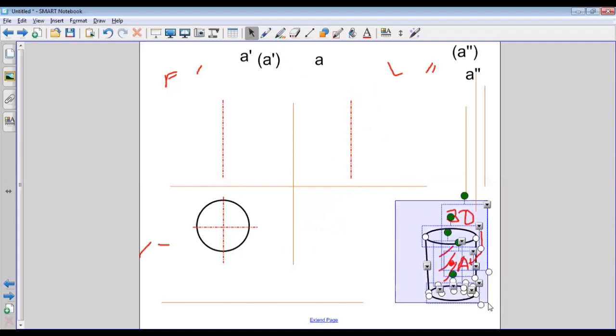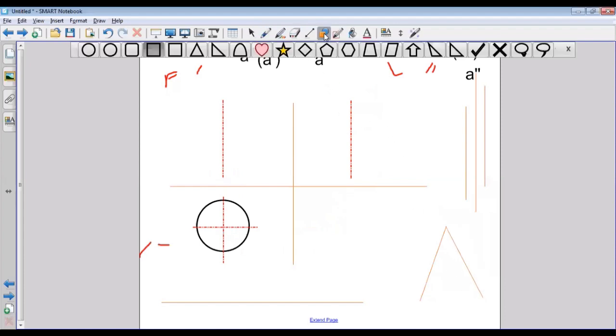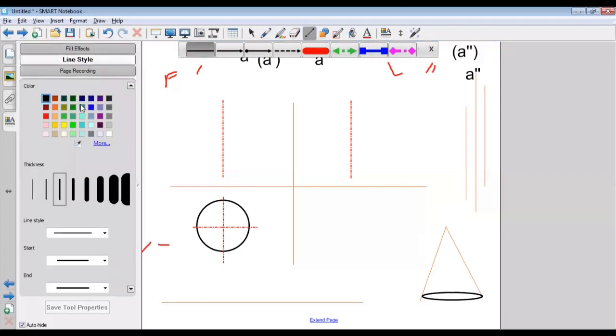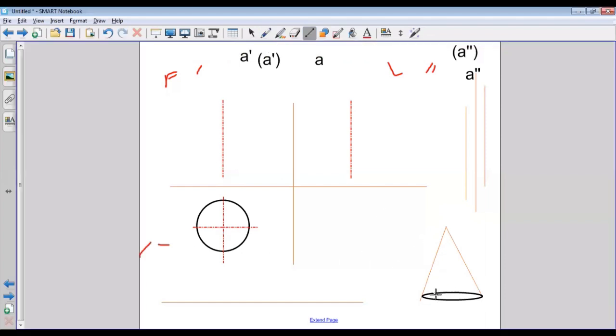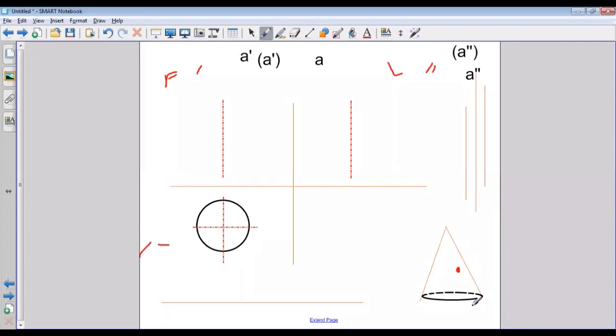So in case of a given kind of a cone, so cone is given, and a point A is given somewhere in the middle.